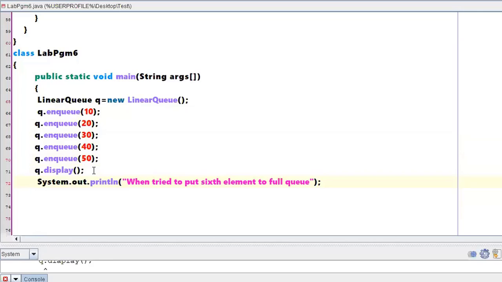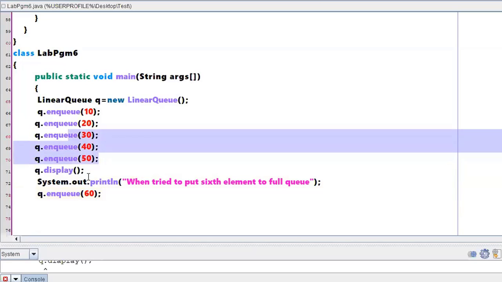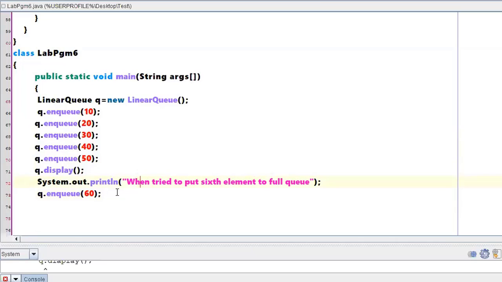Now, after this statement, can I go with one more NQ statement? I have already inserted 5 elements, displayed them, and am trying to add one more element.